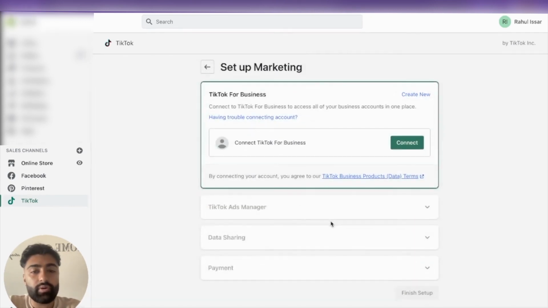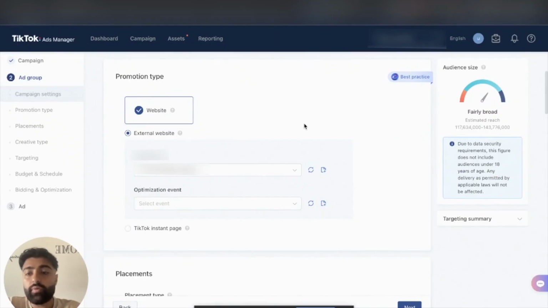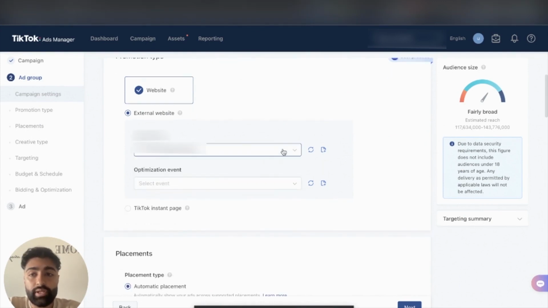Once you enter it, you'll go through a brief setup. It will find your TikTok ad manager and also data sharing. You want to make sure data sharing is on maximum. I think it will show multiple options similar to how Facebook is set up. And then payment will basically be adding your payment card, whatever your payment system is, to pay for TikTok ads. So now that we've gone through the pixel setup, it's super quick. We can go ahead and start carrying on setting up the ad group.